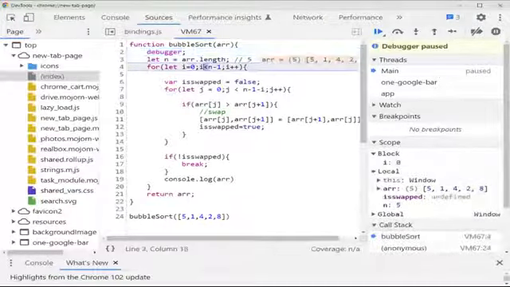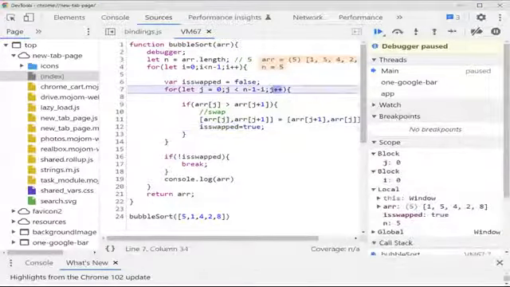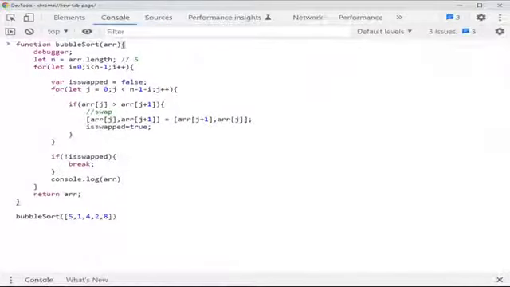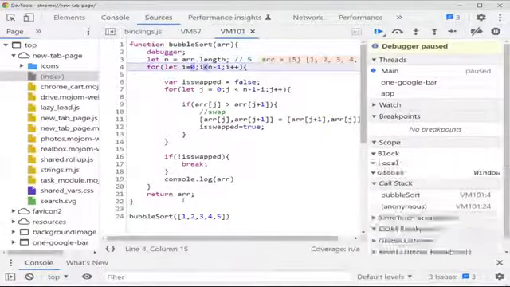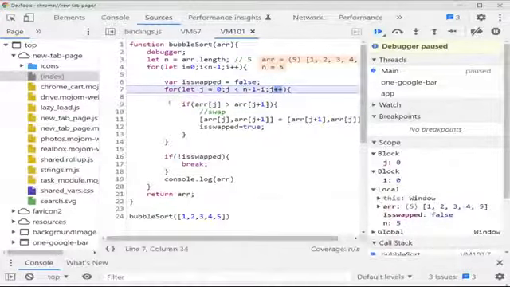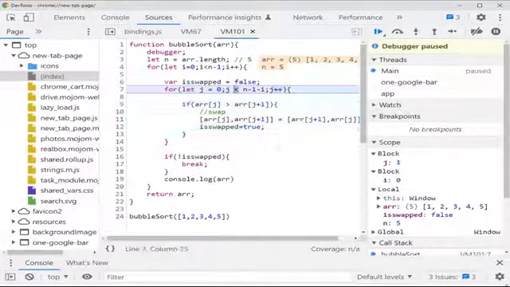Now we are going inside. This will be swapped. This will be the first time. Now it is my worst case. It will execute. Now let me change my inputs: 1, 2, 3, 4, 5, like this. If I do this, it will go here, but it is not executing this if statement, right? Yes or no? You see that? For every iteration it will go, but it will not satisfy the if condition. Yes or no?